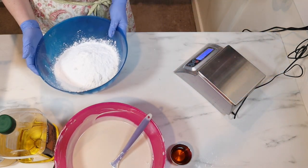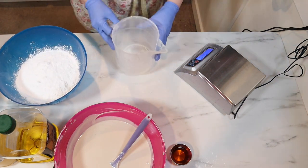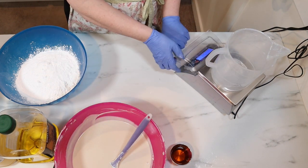I almost got rid of these bowls, and now I'm so glad I didn't. I think they're Dollar Tree bowls. So I'm going to be using the same bowl that I used for my balm.